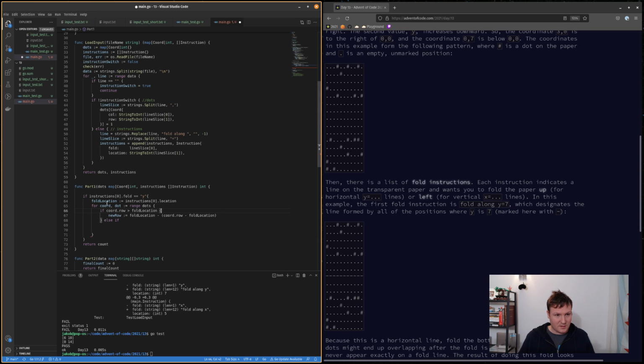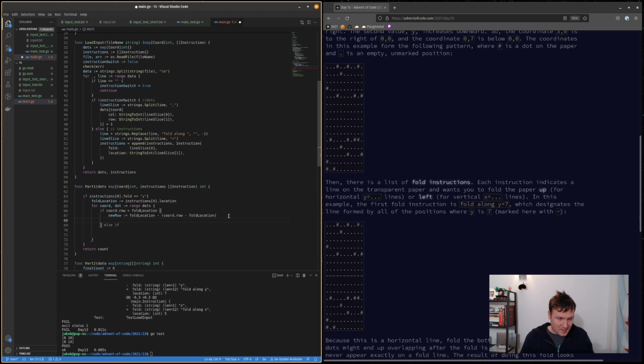And again, we're just talking about rows, because we're talking about a y change here. The column is that, okay? So what we want to do is make a new map.